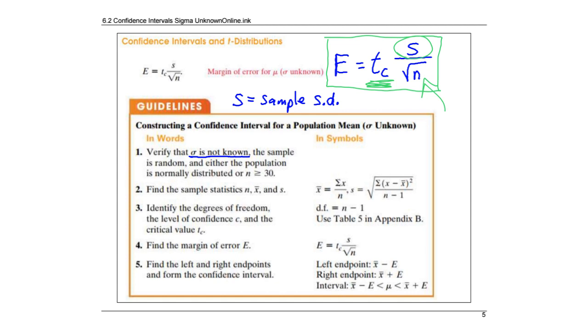And so the other part is going to work again the same way. When we see that we don't have the population standard deviation, we still need to know that the population is normally distributed or that n is greater than or equal to 30. So that's an or. They can tell us one or the other, and that means we can use the t distribution. We have to know our degrees of freedom, which is going to be n minus 1. And then our margin of error is going to work the same way: the sample mean plus or minus e, the margin of error. But again, StatCrunch is going to do that for us.